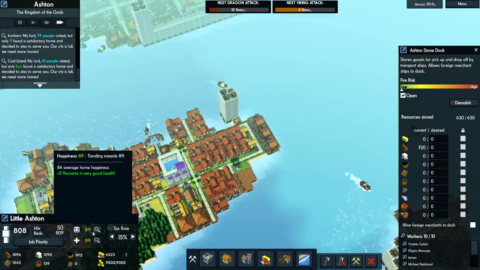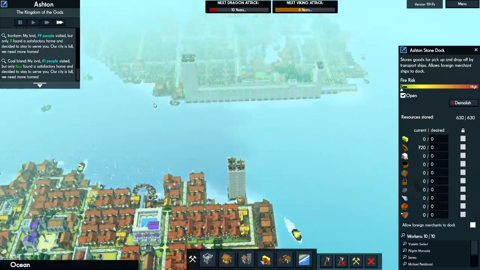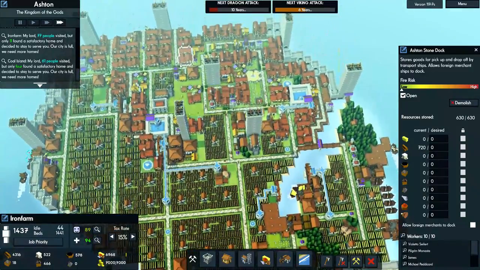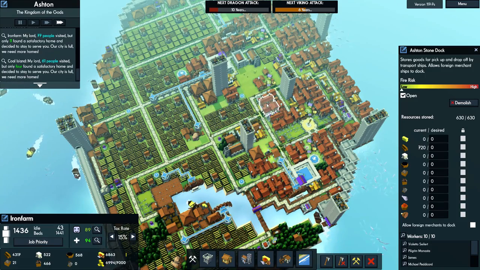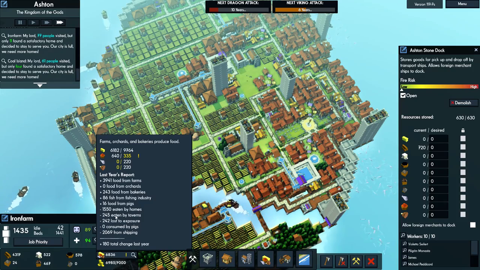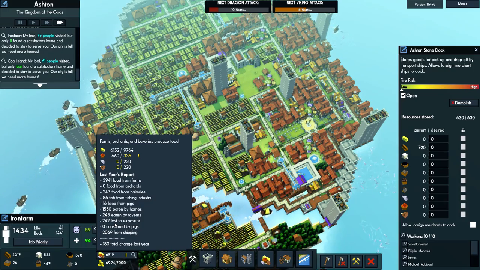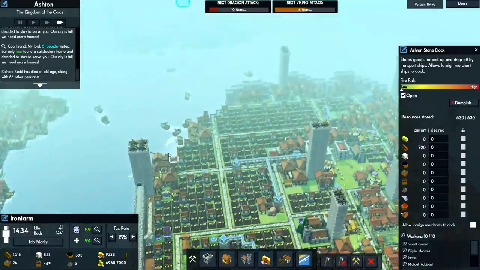Not the happiest, but they're doing okay. And I was working on redoing this area to get more crop efficiency, but really I need to mess with it because I'm not losing a lot from exposure, so I'm operating at a pretty good level of efficiency.